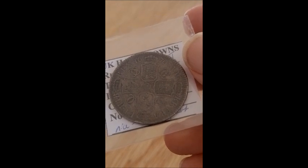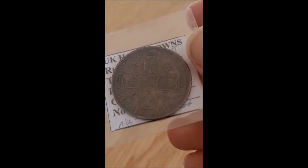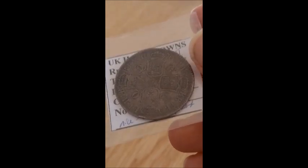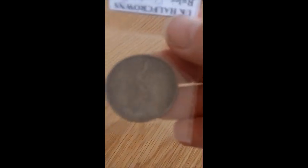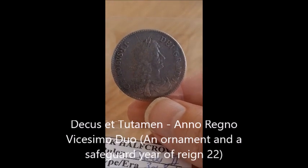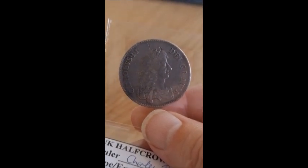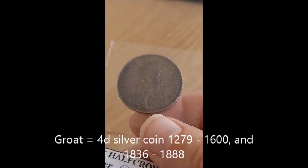Anyway, Thomas Simon did a petition crown but the king did not choose him because of his links to Cromwell. He chose two other men: Jean Rottiers, a Dutchman who designed these coins, and Pierre Blondeau, who gave us basically the inscribed edge on the coins. This was to stop clippers and forgers, because a lot of the hammered coins — I mean the half crown I showed you is not clipped at all — but when I get to my shillings and sixpences I'll show you some Tudor and Stuart coins which have clearly been clipped, and when we do groats, my oldest coin, a 15th-century groat, has about one third of it clipped away.